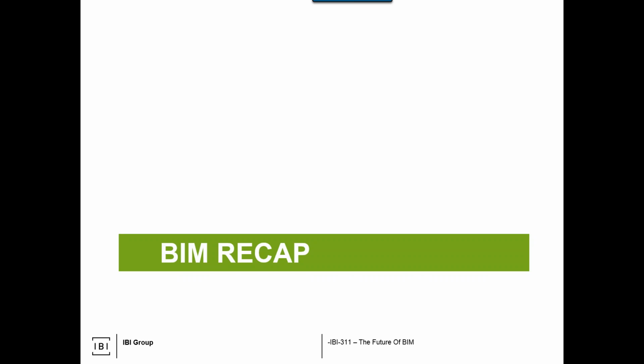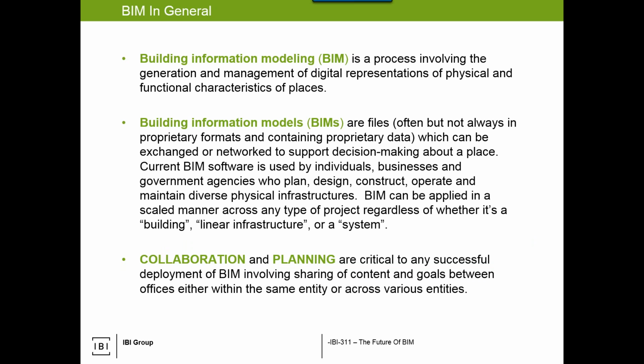With all these sessions, I'll just start with a BIM recap, which lays the framework for where we are and what we're doing. So, a reminder of the BIM definition. BIM is both a noun and a verb, and this is a huge item to stress when we talk BIM. If you're out there in a civil practice, BIM is not just about buildings or architects, it's about the generation and management of digital representations of physical and functional characteristics of places. So basically, look around you, anything you see in a conference room, on the road, on the sidewalk, in the transit corridor, all of the assets that are there have to be designed, constructed, and managed. BIM, the noun, are the files, which are the 3D models that house and contain the information that we use from a design perspective and analyze further during construction and into operations.